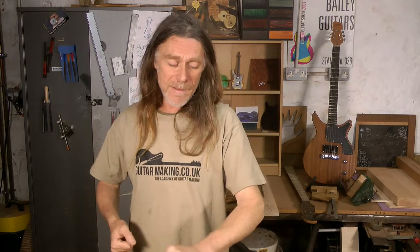I can't say it's ever happened to me. But what I would say is, it's probably not stuck as strong as you think. So what you've got to do is get something in there and just prise it off. I would suggest you prise it off. But you're going to end up damaging either the table or the body blank, unfortunately. It's too late now.